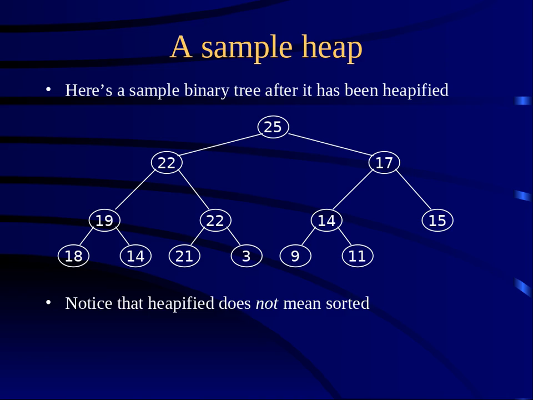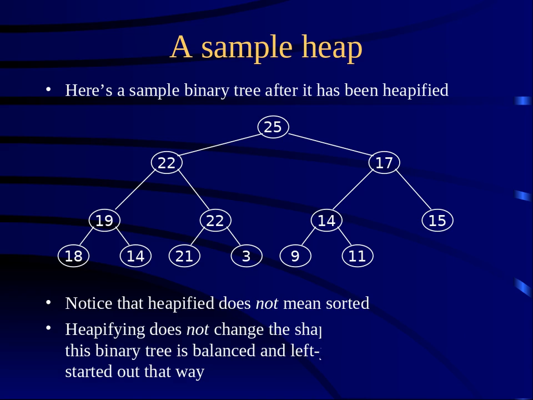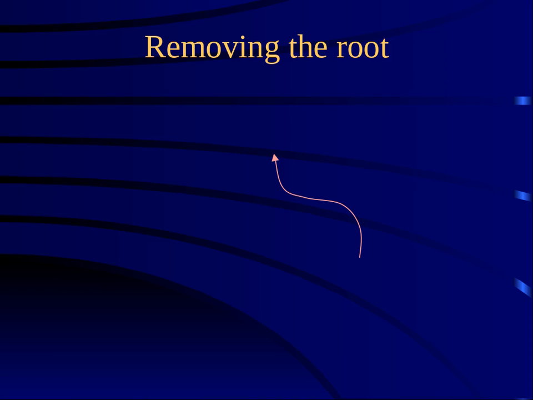Heapified does not mean sorted. Some people get that confused. Keep in mind the heap property is not the sorted property. It is just heaped. Heapifying does not change the shape of the binary tree. The binary tree is balanced and left justified because it started out that way. Removing, okay.